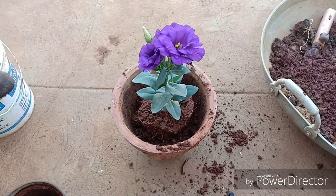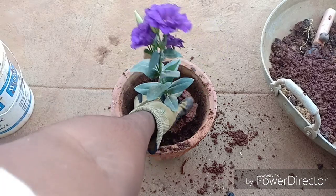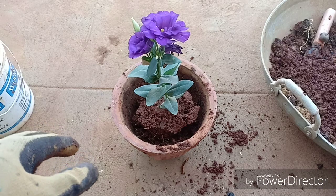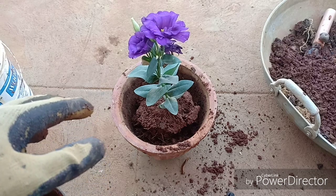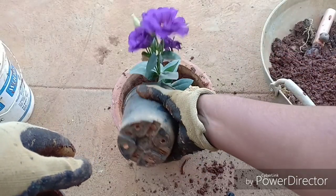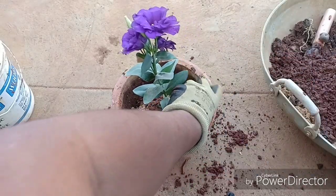So let us talk about the pests that attack this plant. The fungus gnats are common pests that affect this plant. The larvae of the gnats will eat away the roots and render the plant unhealthy. So use measures like yellow traps to trap these pests in the adult stage itself.